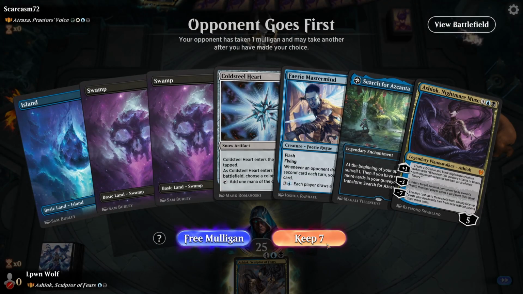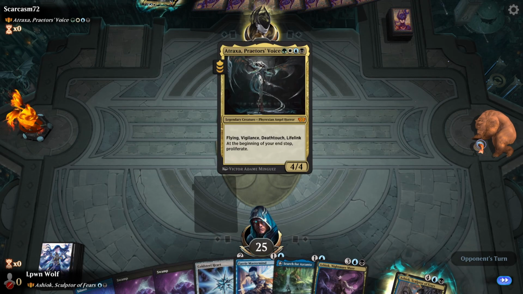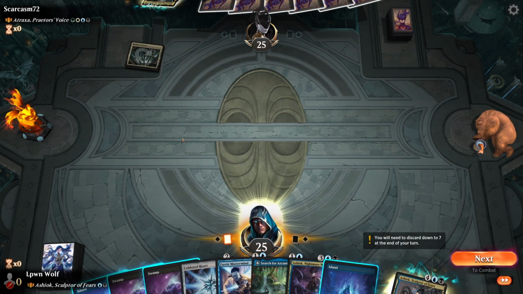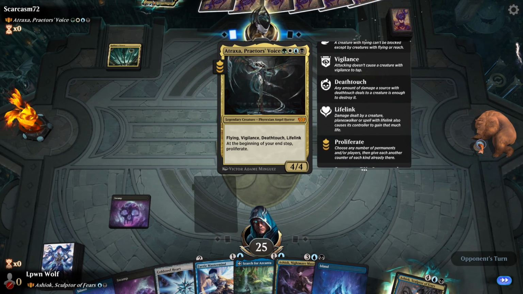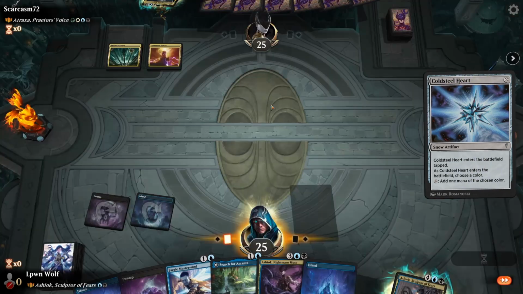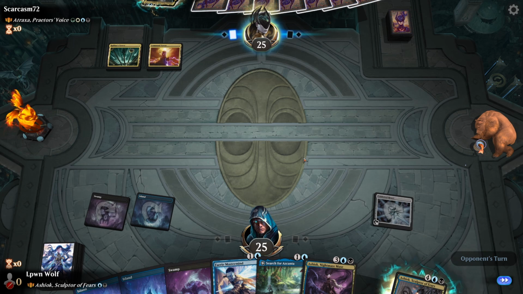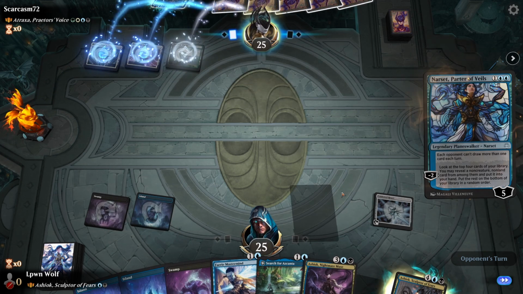Ooh, okay, facing Atraxa, starting hand I do like. Ramp, search for Scanter, beautiful. Atraxa is probably the Atraxa we've all seen before. Planeswalkers. Maybe a few counters here and there. I wonder what Planeswalkers we will see first. We've got no removal, so it's a bit scary.